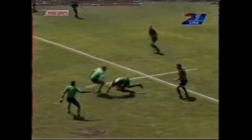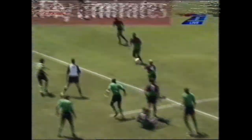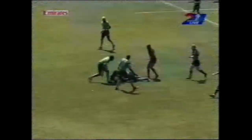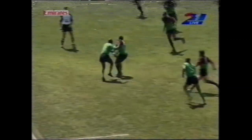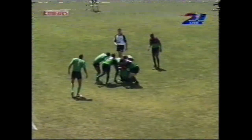Taken in for Zimbabwe there by Zax Tondoro. And the Zambians are there very quickly indeed, but it's ripped away. Rodney Clutie doing some good work, and then it's taken on by Slater and Ndlovu. Clutie in at scrum half, and the player went without the ball there. The referee says no, it was knocked backwards, so it's taken on by Daniel Hondo. This is Ndlovu. Gets one-on-one with Kaminsa, and then driven back in the tackle. Good play from Longa Chikwamo there, who came in to make them all.